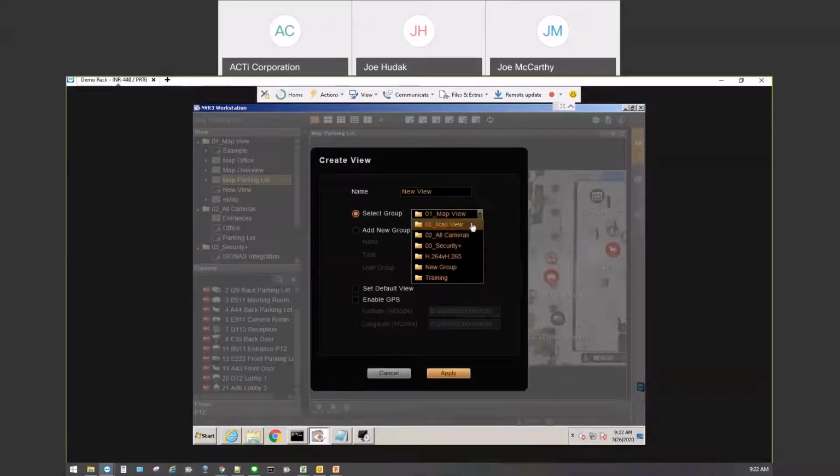So for example, you can have your parking lot cameras, you can have your front entrance cameras, you can have, for example, cafeteria. Anything that you need when it comes to grouping cameras, you'll be able to create different folders for that. So in this case, let me create a new group. I'm going to give this webinar example, and then I'm going to name this view 1.